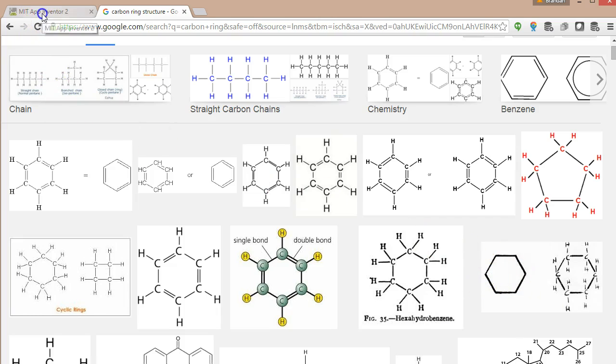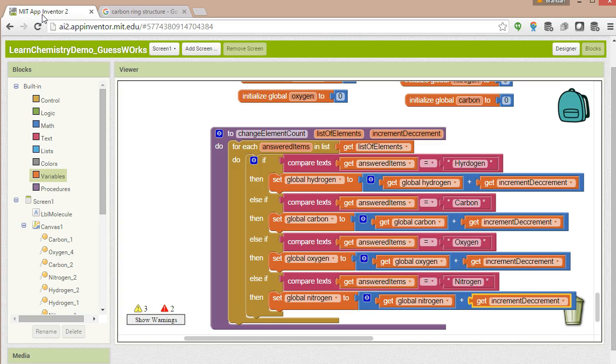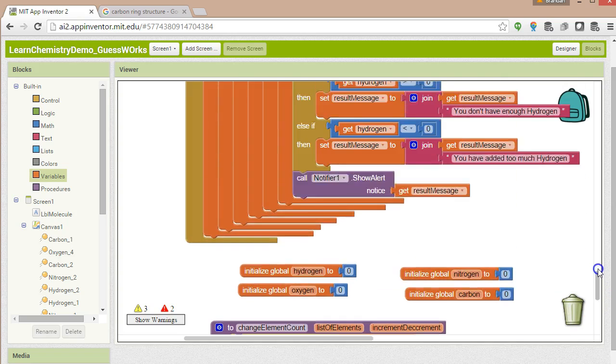So we could add an image sprite as we make this more complex, which is just that hexagon, which represents 6 carbons. And in that case, when we add the 6 carbons into the answer box, instead of incrementing or decrementing 1 at a time, we could increment or decrement 6 at a time. As we get into more complex shapes, sugars and things like that, there's even more that we can do. But in any case, by making this a parameter, it's going to make this method quite a bit more flexible. So a little more refactoring that we need to do here.